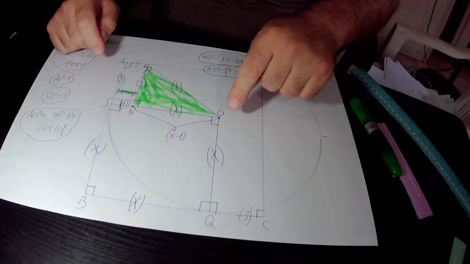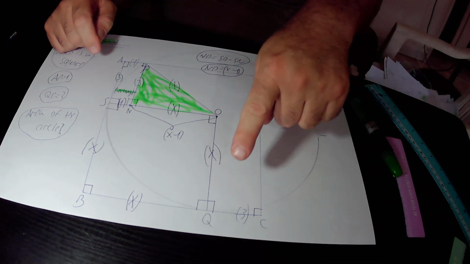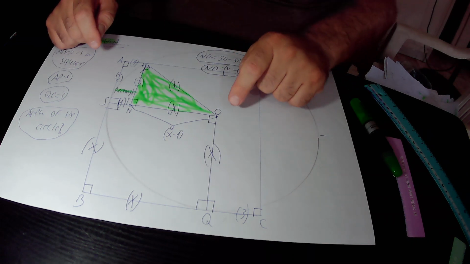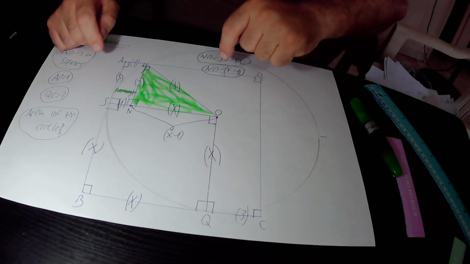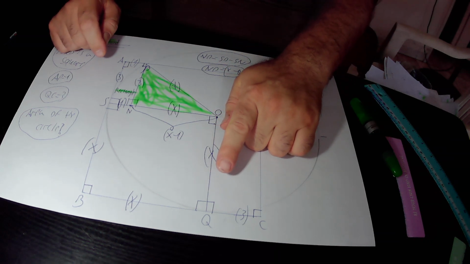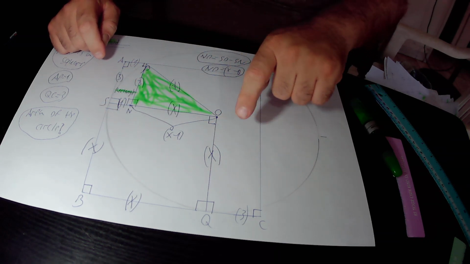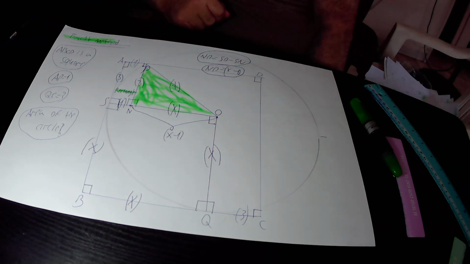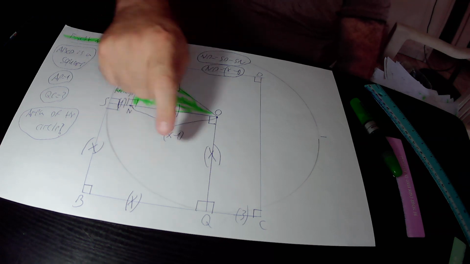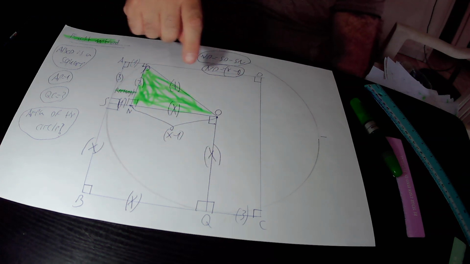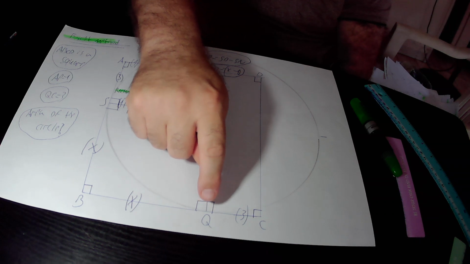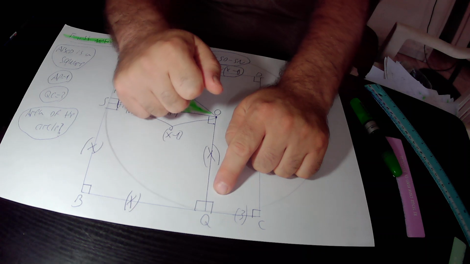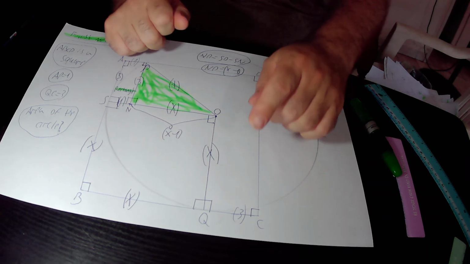Likewise, we join points O and Q together. Point Q is the point of tangency of tangent BC with this circle. OQ is of course the radius of this circle, that is equal to x. The radius is drawn to point Q, that is the point of tangency of the tangent BC with this circle. And whenever you have a radius that is drawn to the point of tangency, then tangent BC will be perpendicular to the radius QO. If BC is perpendicular to QO, it means that this angle equals 90 degrees, and this angle also equals 90 degrees according to the same rule, rule 1.